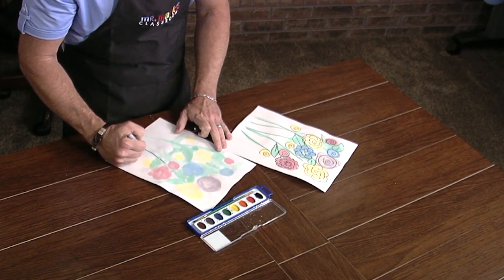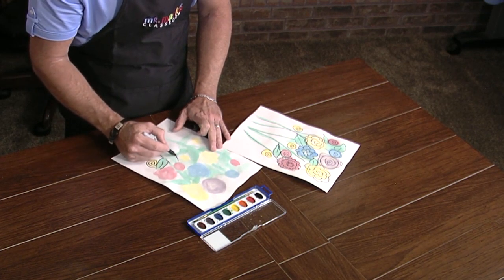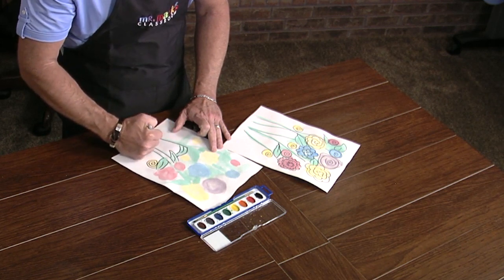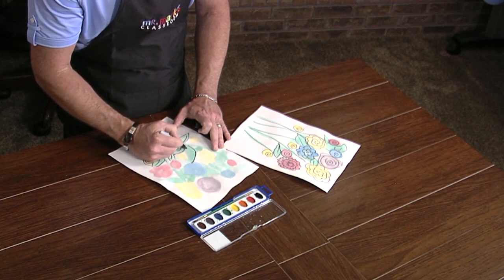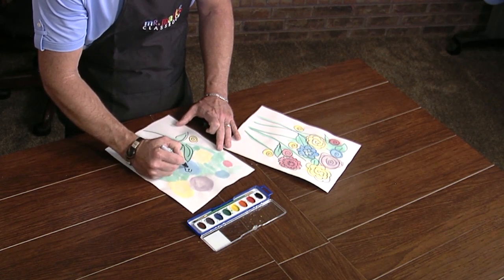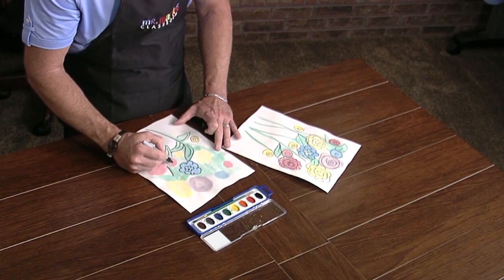Here we are with the stem and here's the leaf — so easy to do. Some of these other flowers you might just want to do simply like that, or maybe like this. Coming in with these types of parts is not hard at all. You can add any ideas you want and it would be well received. Just tell the kids to be a little more whimsical and not too uptight, because the drawing part is really pretty easy and can be lots of fun.